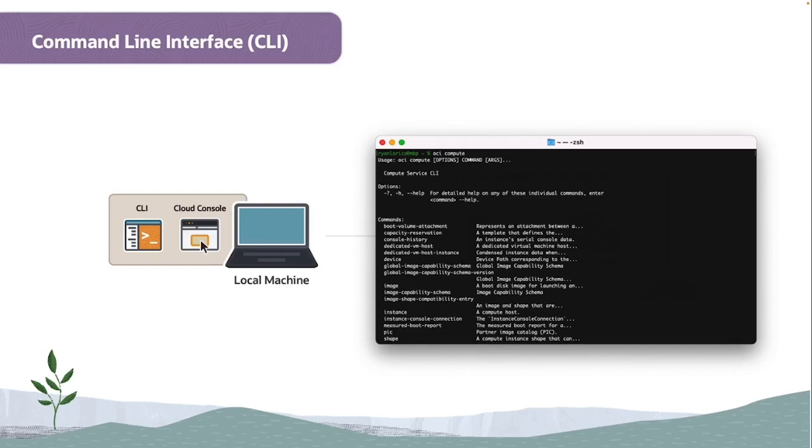If we want to provision 100 compute instances, we could write a quick bash script that loops 100 times. Or, for example, if we wanted to change the shape of every compute instance in a compartment, we could write a script that queries for all of the compute instances and then iterates over them, changing their shape. But, just like the console, when use cases get even more complex, the CLI can also become unwieldy.